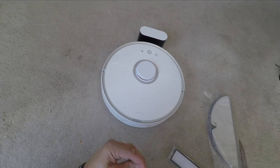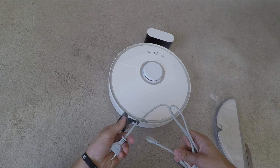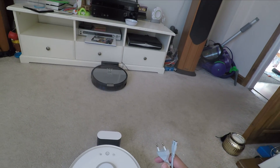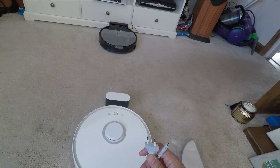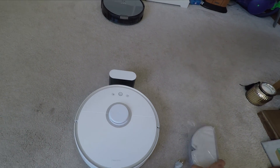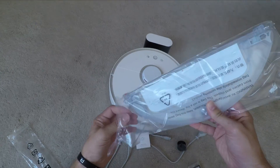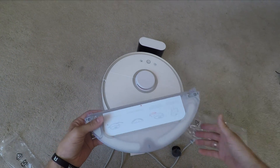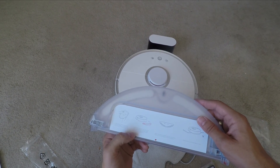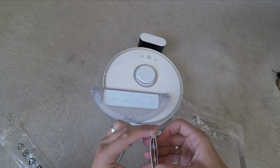There's also a zone cleaning mode which I really like. On scheduled cleans the robot goes out on one sweep of the house and comes back, but if you want to clean a particular room thoroughly you can set zone cleaning mode — select an area on the map with pinch and zoom, then tell the robot to clean that area up to three times before returning to the dock. Another highlight: it goes back to its dock really easily — I never had any problems with it getting stuck.